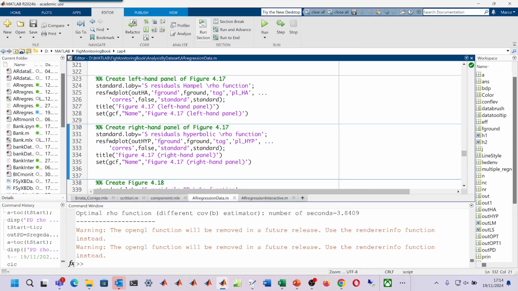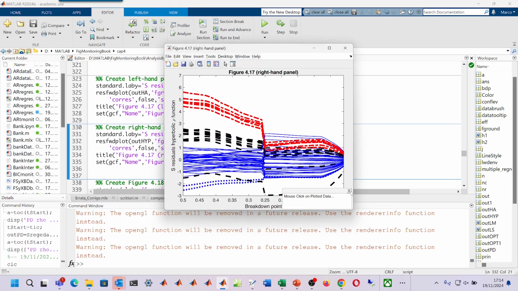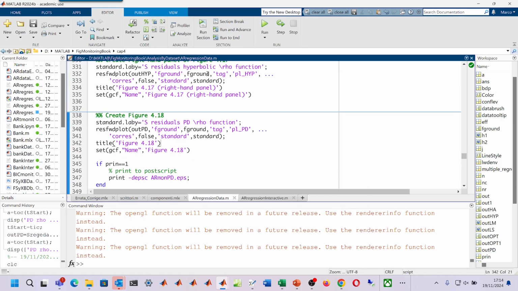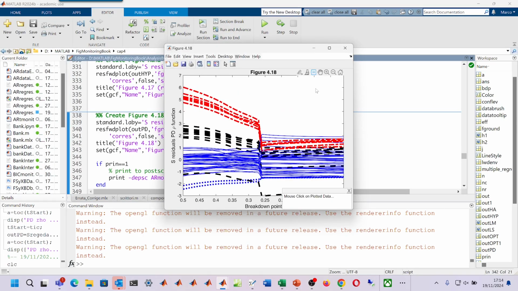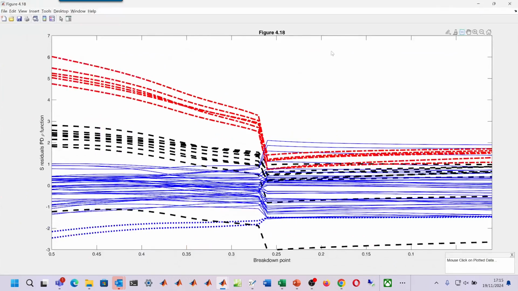And now the hyperbolic, and once again you see that there is this observation 43 that all of a sudden, when these outlying observations have a certain non-negligible weight, starts having a large residual. Then our power divergence rho function, and also in this case there is no appreciable difference from the use of the other rho functions.